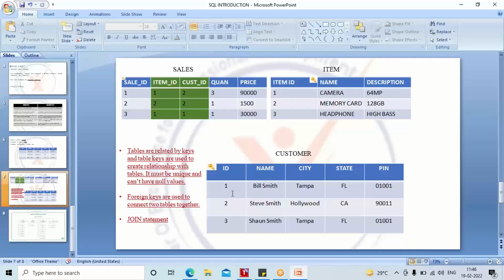A unique key with no repetition and no null value is called a primary key. Exactly. So if you look at it, this item ID is copied from this table, and customer ID is copied from this customer table. You all agree? So this item ID and customer ID are called foreign keys.